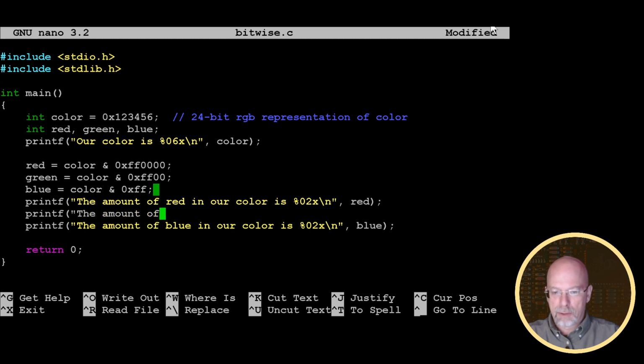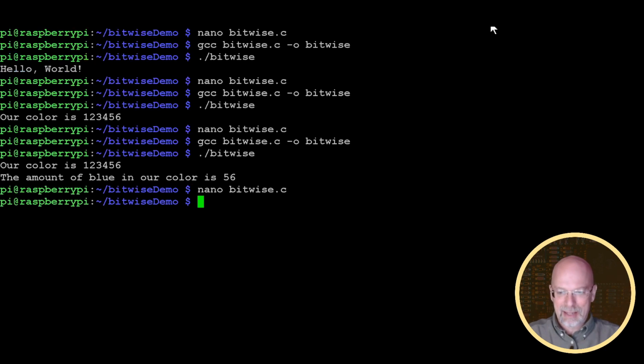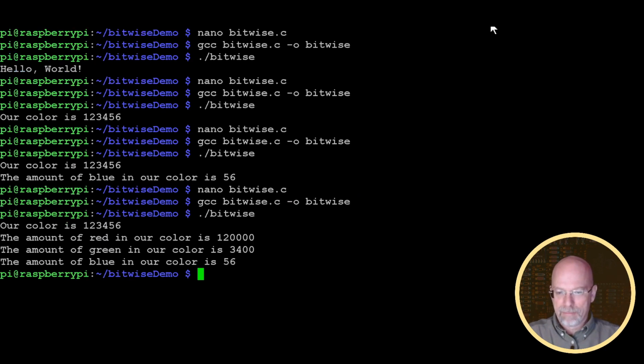The amount of green in our color is, and we'll just go ahead and do %02x, we'll see what happens, right? We're going to come in here and edit this again, so we'll see how this changes. All right, save it, exit, compile it, run it.